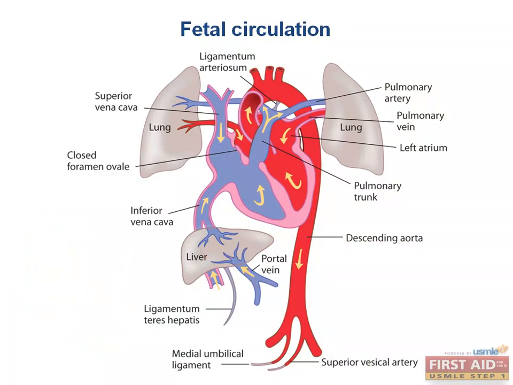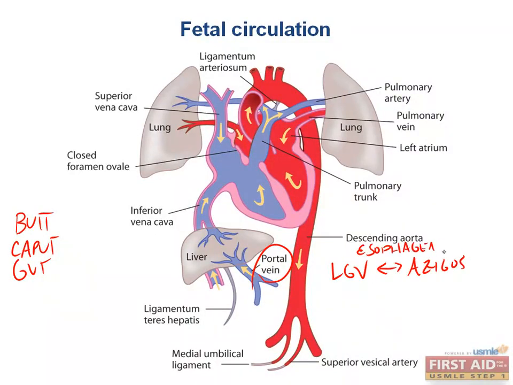So let's review some of these anastomoses, because this is a great way that they could potentially incorporate some embryology. Remember, portal hypertension causes problems in the butt, caput, and gut. I'm not really one for mnemonics, but it has butt in the mnemonic, so I thought it was entertaining. So the portal hypertension will cause blood to back up into the hepatic portal vein, again here, and this will cause problems due to such high venous blood flow where the esophageal branch of the left gastric vein meets the esophageal branches of the azygos vein.